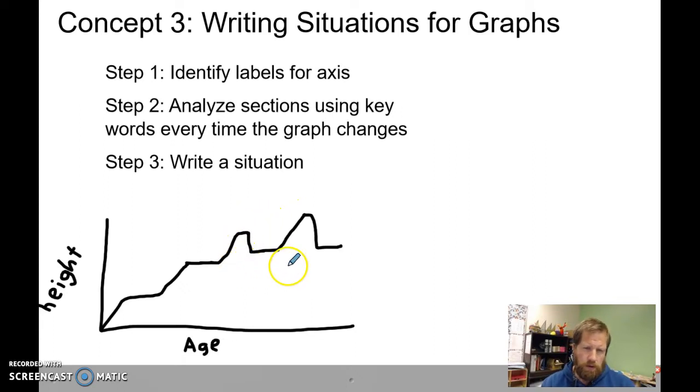So this wouldn't make much sense for a person, so I think we're going to have to come up with something other than a person that's growing. I think for something that gets shortened, we might be looking at a plant. So that's what I'm going to make my situation about. I'm going to say that this is a plant, and I have a gradual increase.